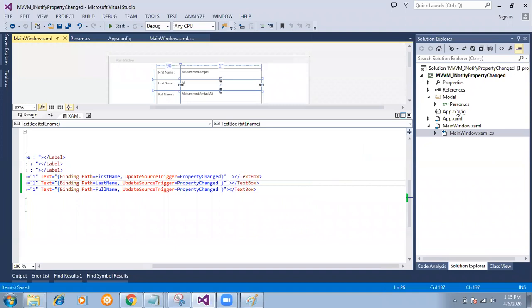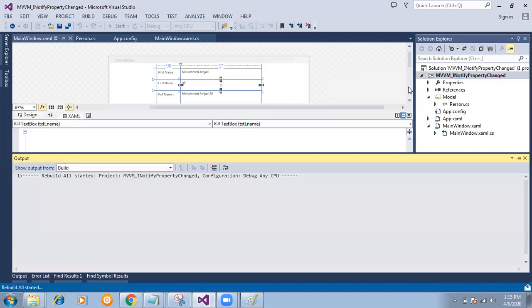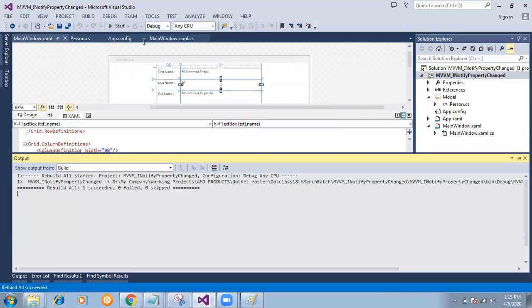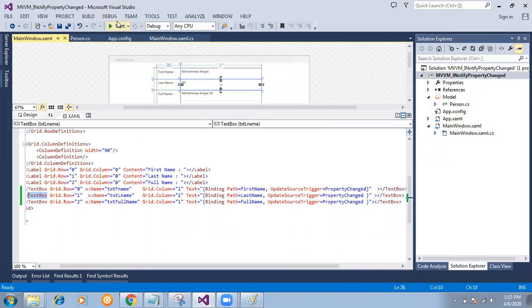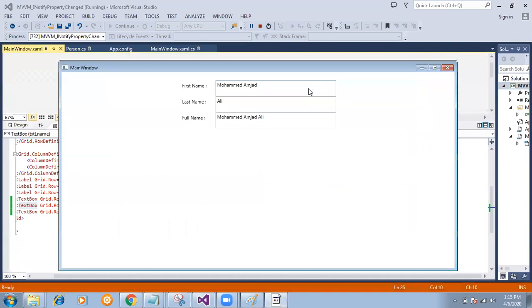Let me rebuild. Now let me run the application. Now you can see here, still it is going to work.